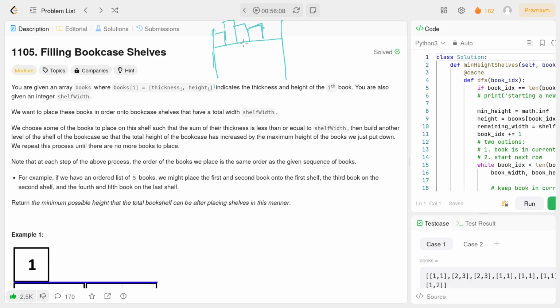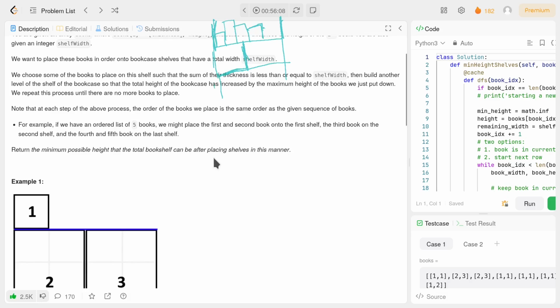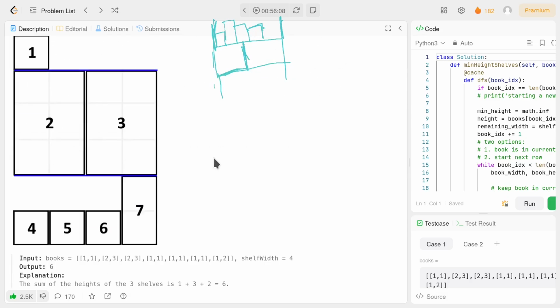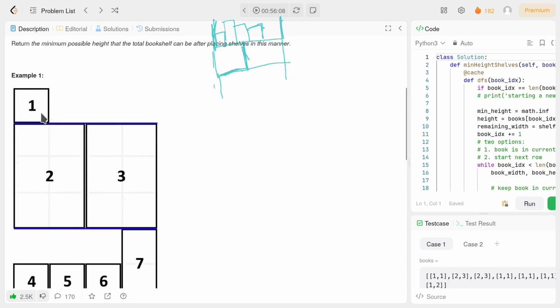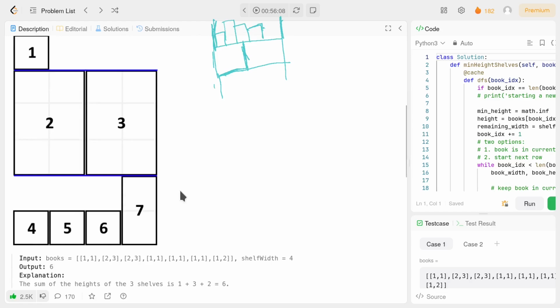And your job is to figure out, hey, what is the minimum height of this possible bookcase, okay? So some of the books get to fit on whatever shelf, right? But you also can choose to put the current book on the next shelf. And depending on how you group these books on shelves, whether they're by themselves or with certain other neighbors, you can acquire different heights for your bookshelves.